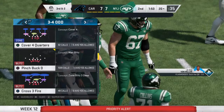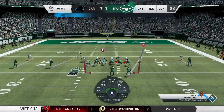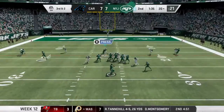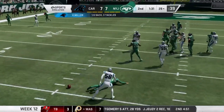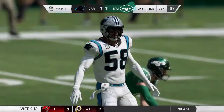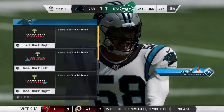I know exactly what's going to be said about that play from the defensive perspective. What's that? That's why I tell all you guys we need more than one tackler to the ball. Nowhere to escape, and he goes down. Von Miller in there to get him, and that is now sack number 18 on the season for him.